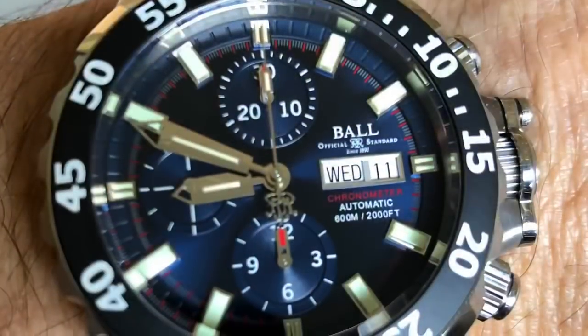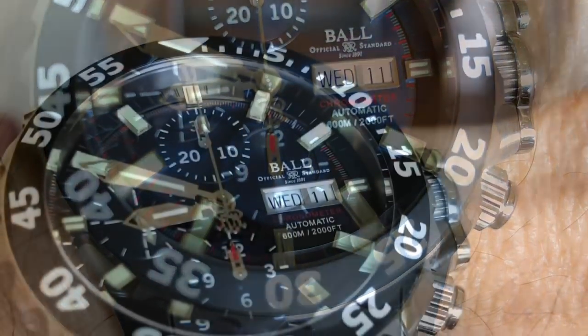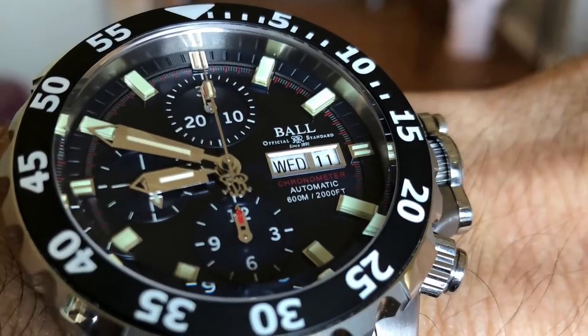Okay, now, real quick, my one and only ball, Mark Vlogs Watches ball watch. Right here, I'm going to put a picture of it in. Well, guys, I'm very aware that this is a love it or hate it watch, and I kind of love it. If you do too, you can buy it for less than half of retail. Anyway, get a hold of me through email. Okay, so I think I'm going to sell it. List price on this booger is $5,250, somewhere in that neighborhood, and I'm going to part with it full kit. Hey man, it even comes with a dive buoy, but I'm going to part with it full kit for $2,600 in the continental United States.